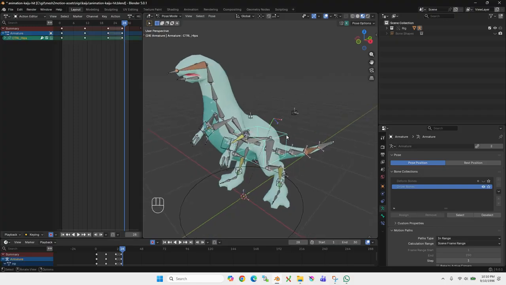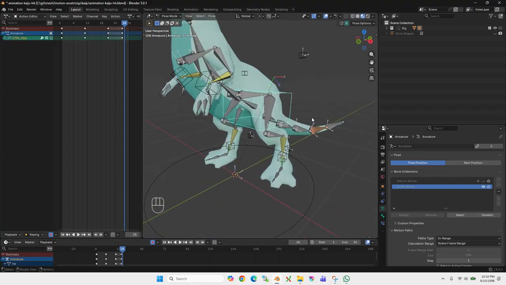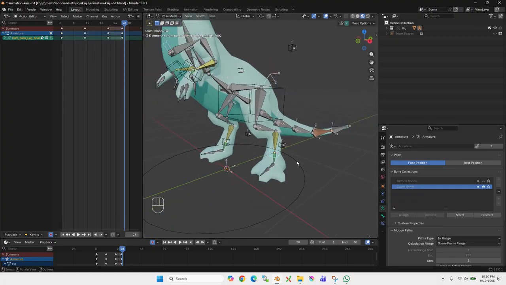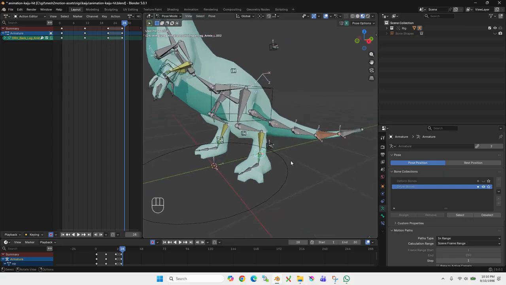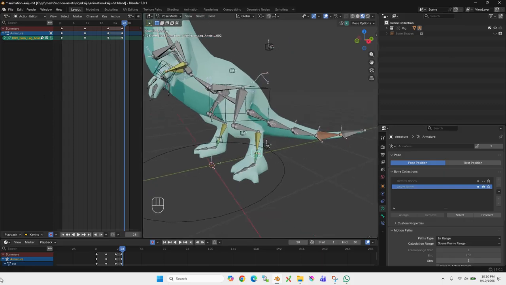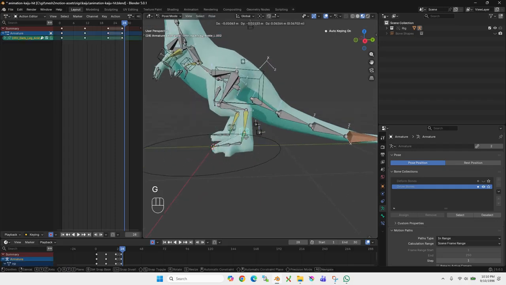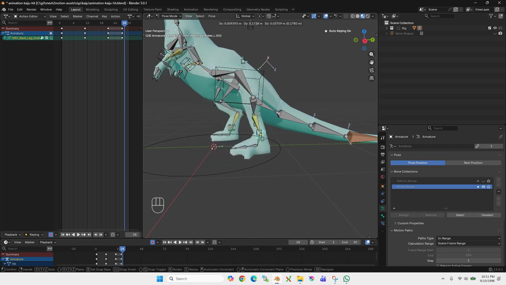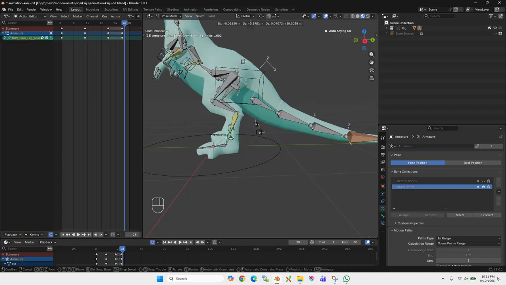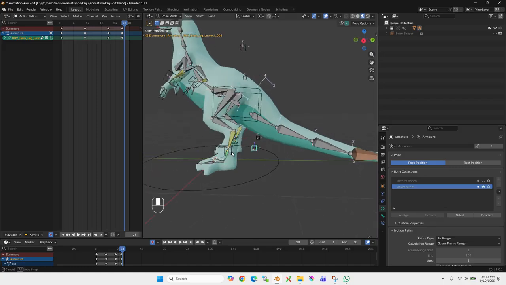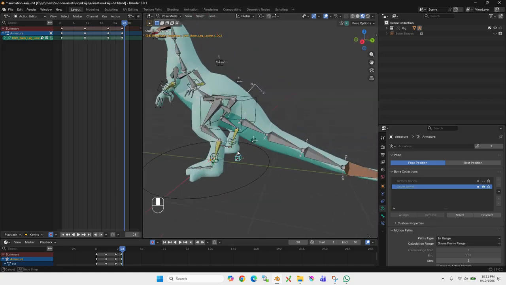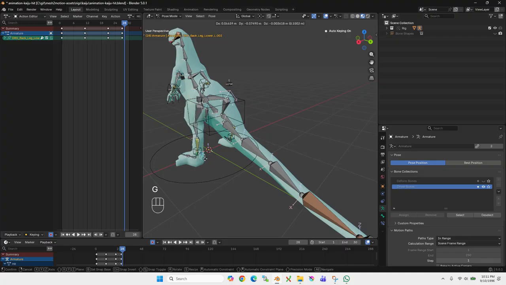When it comes to animation, one thing to keep in mind is that anything with these blocks is some type of IK constraint or IK control. If I'm moving the feet around, I usually start with the squares, and that keeps them in place. You'll notice the knees act funky when it gets back further, and that has to do with this other cube control, which controls where the knees are pointing towards.